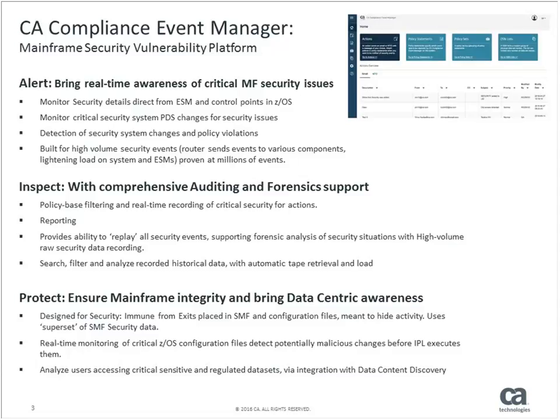Now, we know from Gartner that insider threats on many of our platforms, including mainframe, are a growing problem. We're seeing instances where users are taking important information and sensitive data from a corporate environment and selling that on the black market through a lot of these onion-based black and gray market areas on the internet.